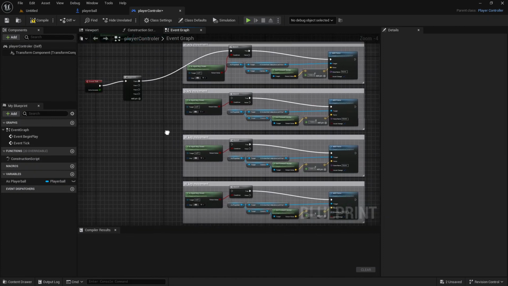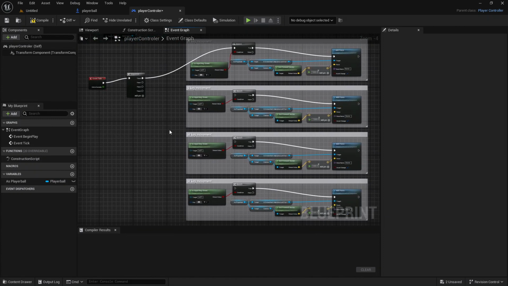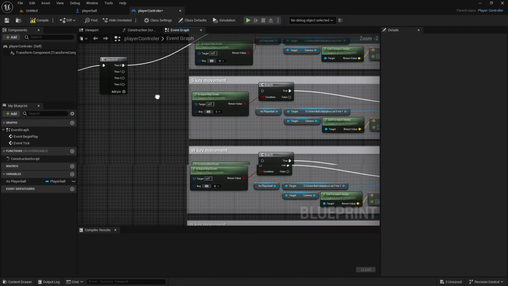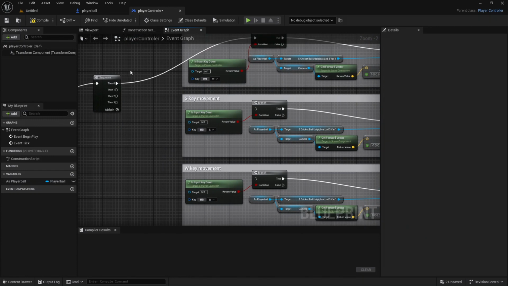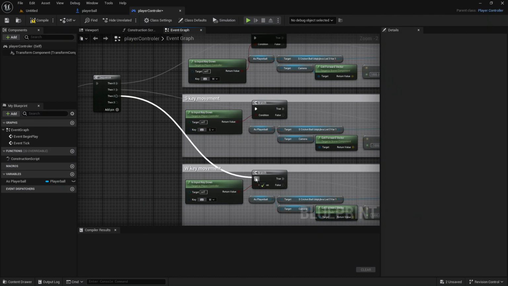We'll connect this to the second pin here. And say if I wanted the player to roll backwards slower than they roll forwards, I could make that a 500 instead. Oh my god, this makes sense. Oh, I know, I'm learning how to code. And then I want to connect this to here. So let's go ahead and just connect all of these up because I know that's where this is going.